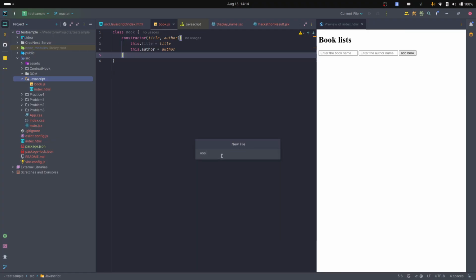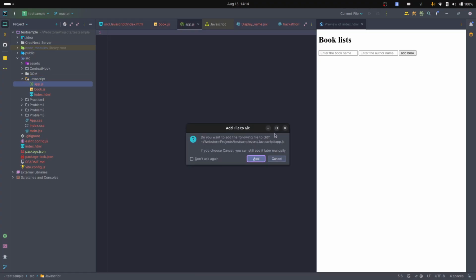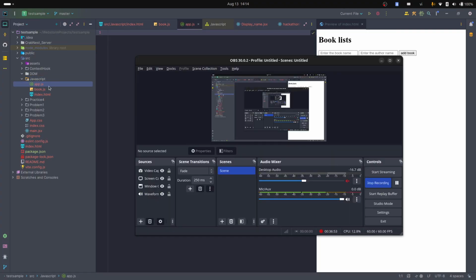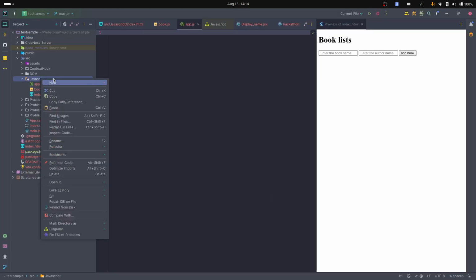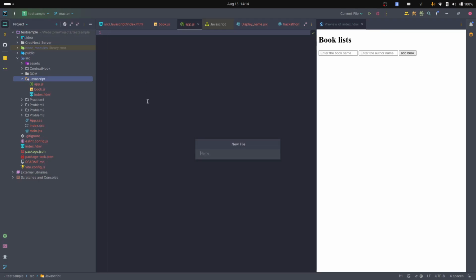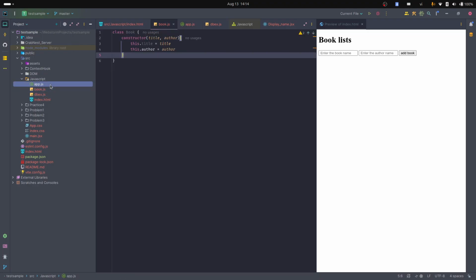So I will call it service, app.js, where I'm going to provide that service, and another one is for the book service, the database. For example, when I get the object, I'm going to come into this one.